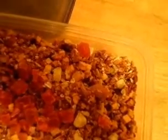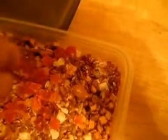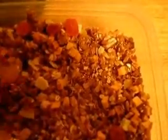And then this is, what is this? Papaya. Dried papaya in there. But it is a very good recipe. And we just tweak it to our liking, you know, adding different dried fruits. But just had to share that, and it's very good.